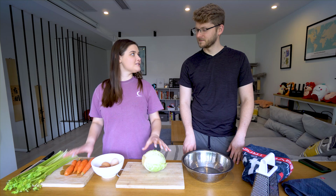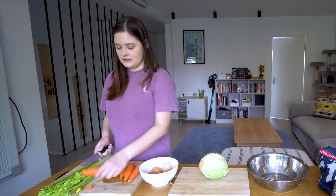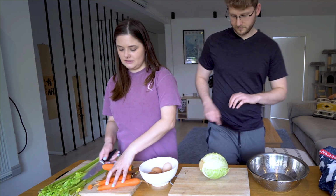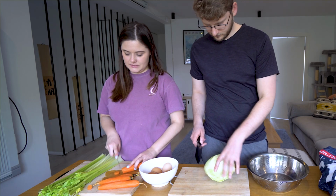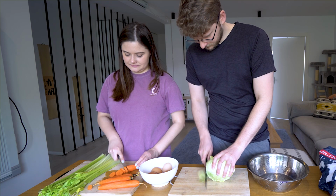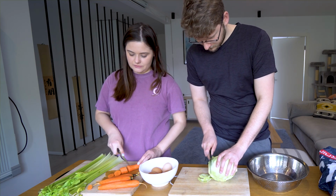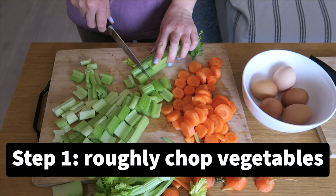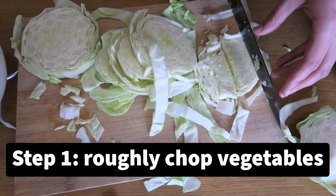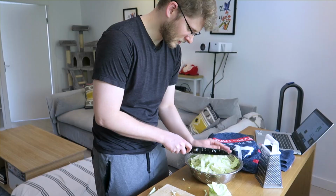But now we need to start cutting up our vegetables to start making the filling. Let's get started. So the recipe that we're using is online, and we're going to steam the dumplings today. It says just rough chops on everything because we'll put it into a food processor. We've now cut all of our vegetables.